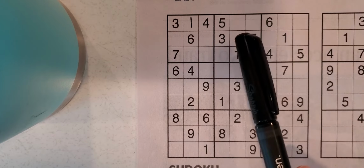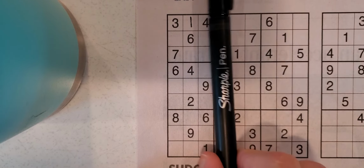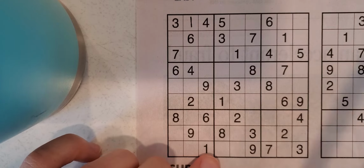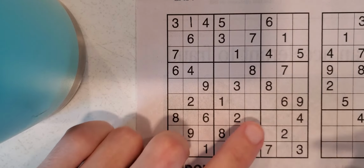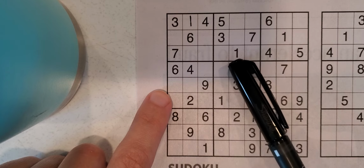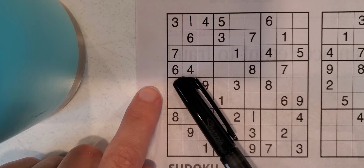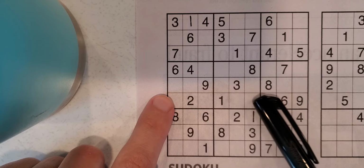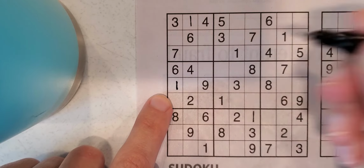And we can do the same thing with the ones going down here. I like to go where there's more than 1. So we're going to solve the 1 for this box. So those are not 1, and those are not 1. So this top one is. Let's do the one on the left here. So these are not 1, and these are not 1. And so it could be these two boxes, but there's a 1 over here, so it must be this one.